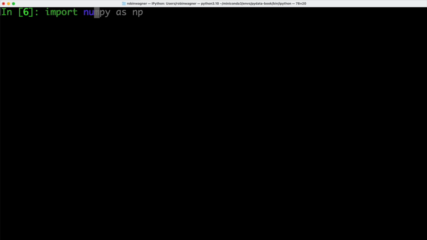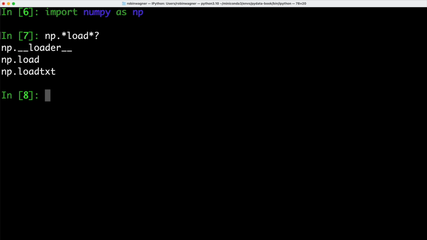Another useful example of using introspection is to have a look at the different functions available to us. So let's say we are going to first of all import NumPy, and then we want to take a look at different functions available to us. For that we can type in np for NumPy, then we're going to use the asterisk, the wildcard character, and then we can type in load, for instance, another asterisk, and then the question mark icon. And this way we can get an overview of all the different functions available to us as part of NumPy that have load inside of their name. So these are some of the benefits of using iPython as compared to the regular Python interpreter.